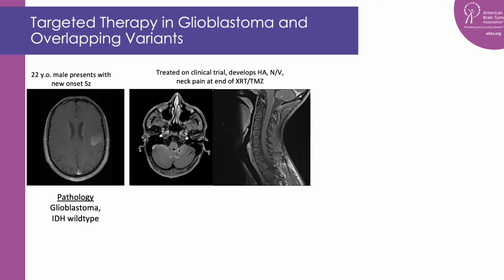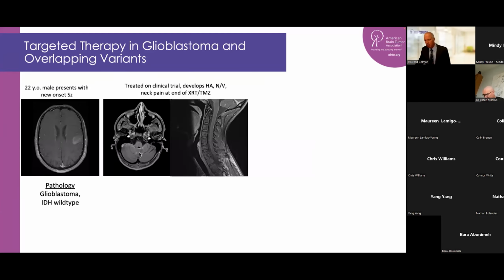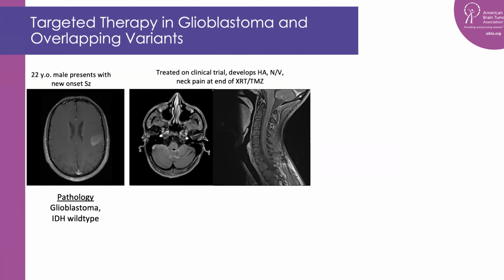but here you can see an MRI during radiation where you can see some enhancement along the base of the brain and in the cerebellum and along the spinal cord in the neck here, the sign of tumor expanding and spreading through the spinal fluid, a very aggressive feature. And this is during radiation. So this means this tumor is very resistant to radiation and temozolomide.